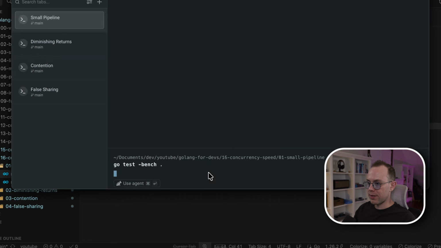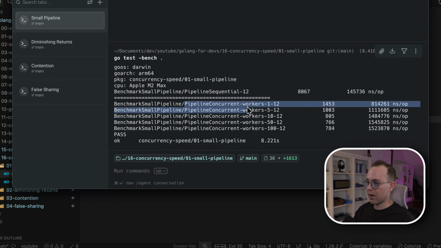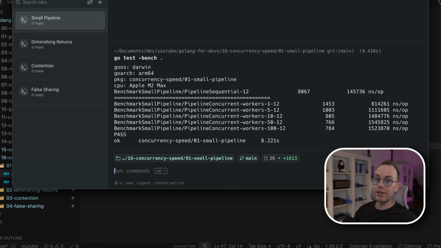And so now when I run this benchmark, the concurrent pipeline with just 1 worker takes about 5 times longer than the sequential version does. And as we add more workers, the time it takes just gets longer and longer. So the moral here is don't throw Go routines at a problem unless you have a measurable reason to do so. If the tasks done in each Go routine are too small, then the overhead from Go routines, channel communication, and scheduling will outweigh any benefit you get from concurrency.